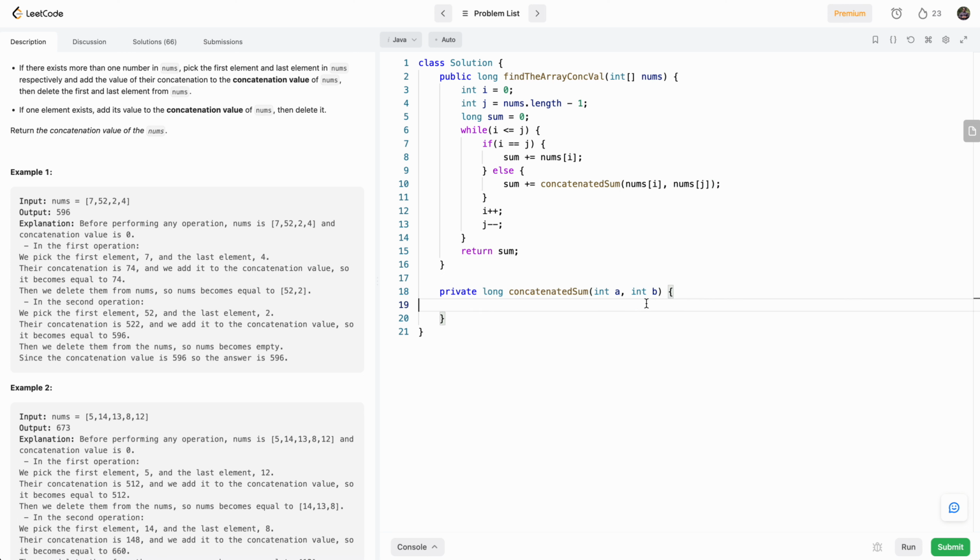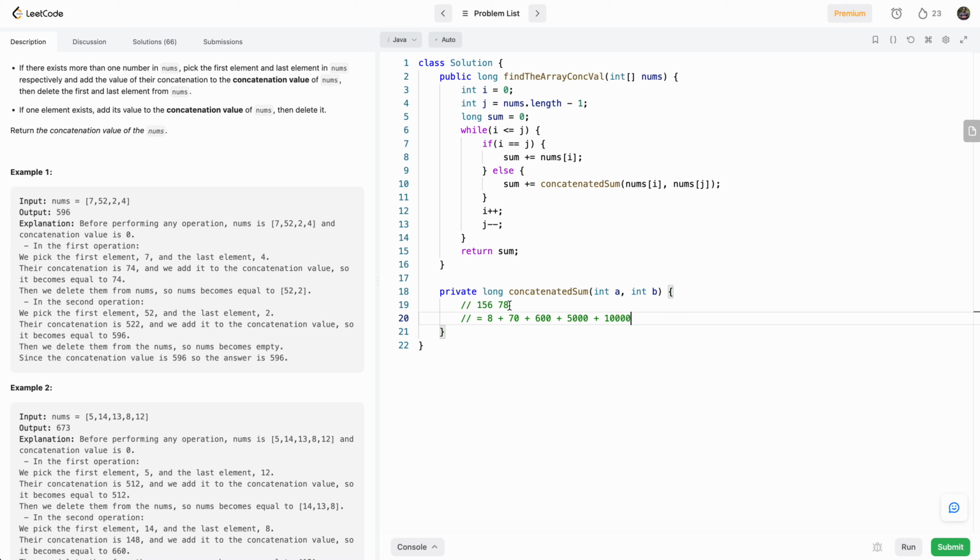So how will we get the concatenated sum? If you think about two numbers, let's say you have 156 and then you have 78. What we have to do is basically get the digits of each and treat them as a single number, going from right to left, right? So in this one, you can think of this as 8 plus 70 plus 600 plus 5000 plus 10,000.